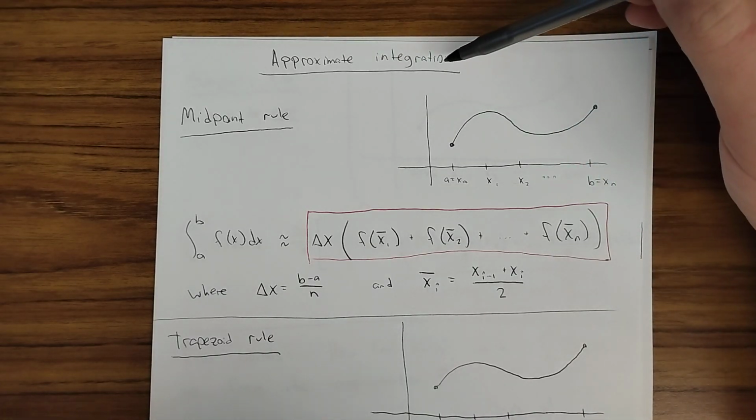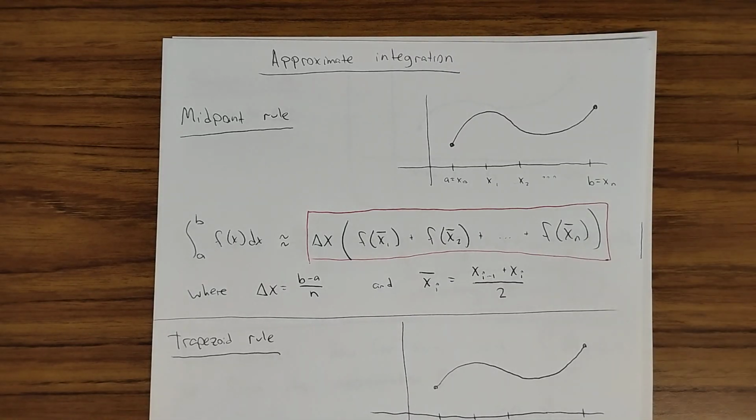We use approximate integration. These are ways of finding a definite integral. So we're going to be talking about definite integrals today. It has limits of integration. And when I say finding, I guess I just mean approximating it. So we're going to estimate these things. We're going to say, oh, it's about this number.